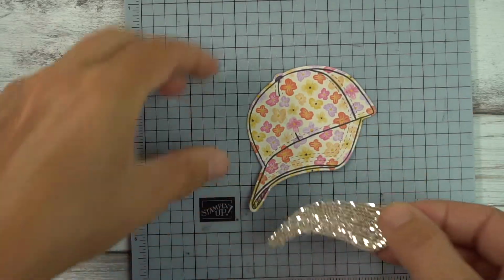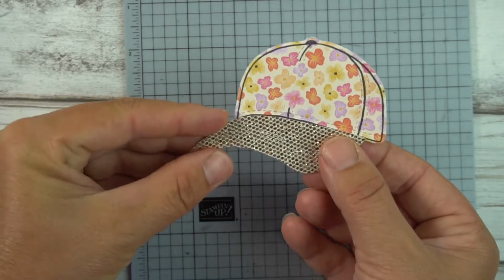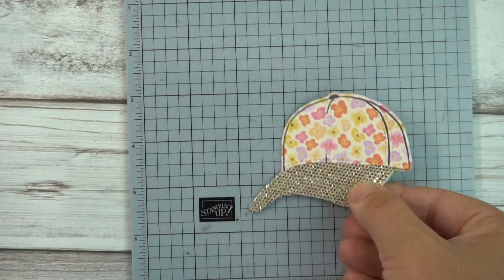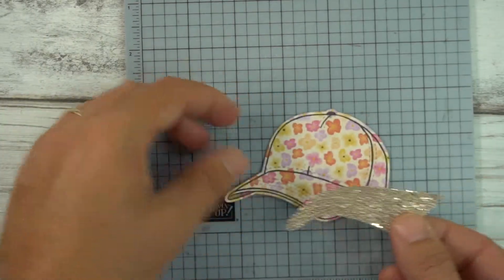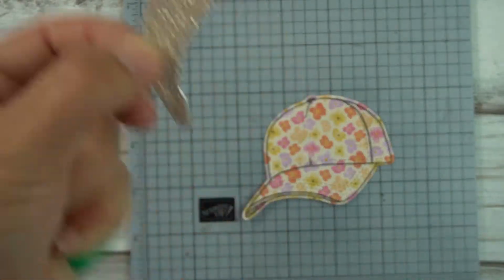So again, I'll show you what I mean here. You might have it so it covers it too much, and in this case you will want to trim it. But if I can find it, yes, here's my other bill that I did trim down to the correct amount. So I'll just quickly pop that on.